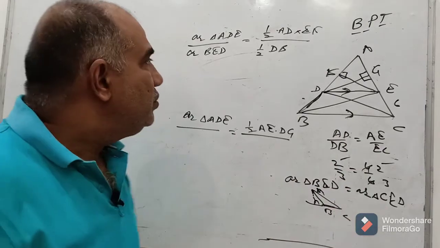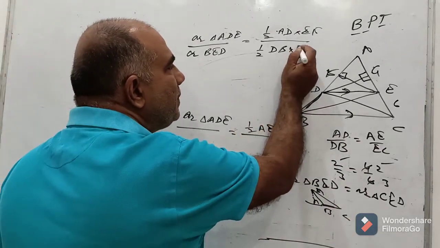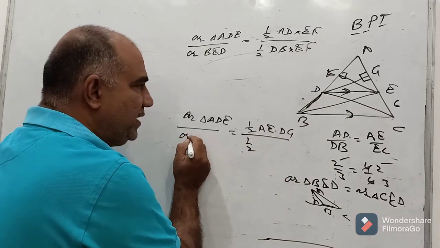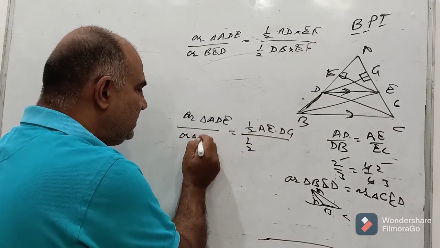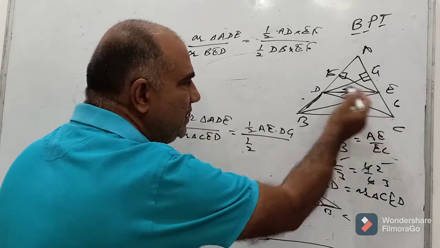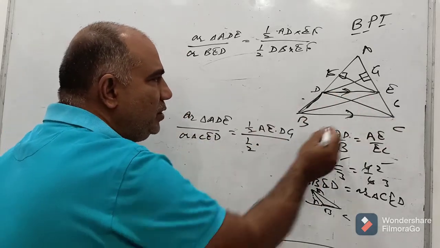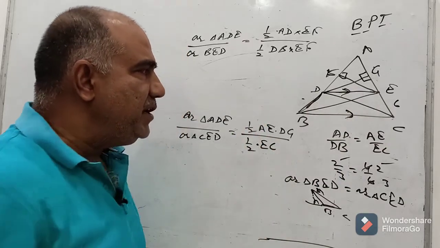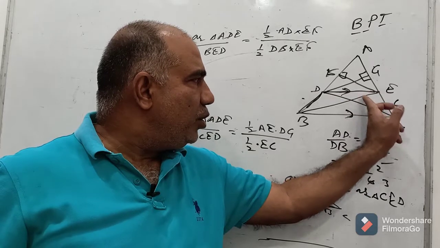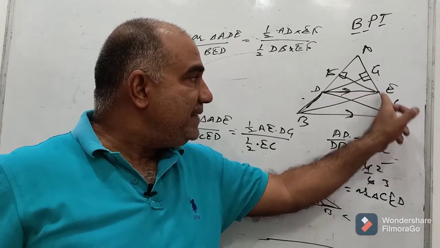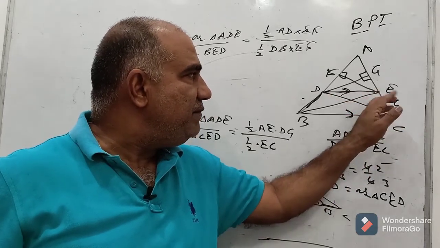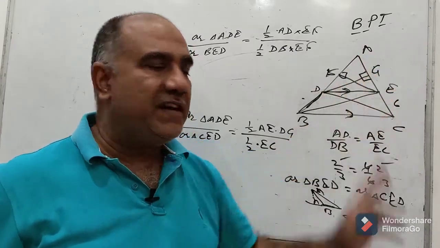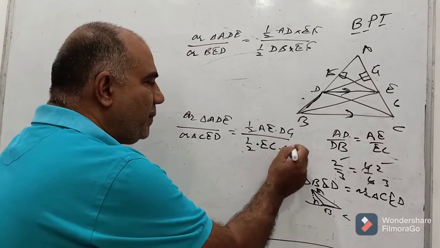when the triangle is obtuse angled. So we will write here DB into EF. Here again we will write half into, or let me write, area of triangle CED. So we will write half into, for CED this time the base is EC, and once again let me tell you this angle DEC is an obtuse angle. So for base EC, the height from the vertex D will lie outside the triangle CED. So that is again DG, the height. So let me write DG here.